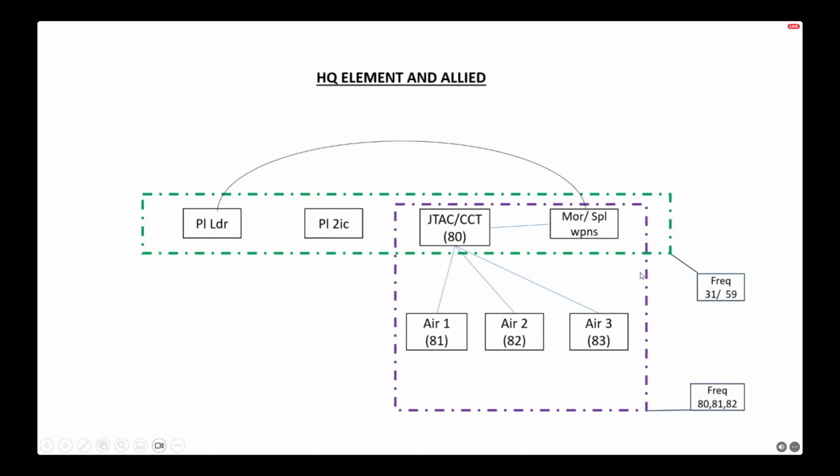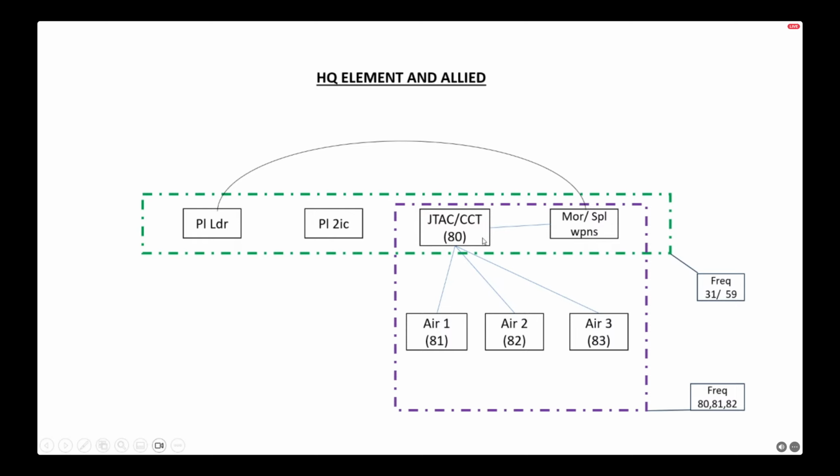That is why the TAD net exists, to coordinate flight paths, trajectory of high trajectory weapons being fired, and to maintain safety, security, coordination. Generally, what I prefer is keeping it 80, and then the air assets get distributed their own frequencies, that is 81, 82, 83. So if you have 3 air assets, they have separate frequencies. Now the JTAC can communicate with each of these air assets independently on these frequencies for specific tasking.